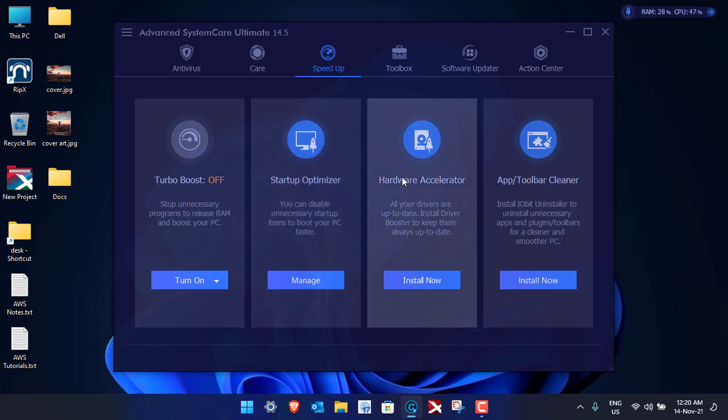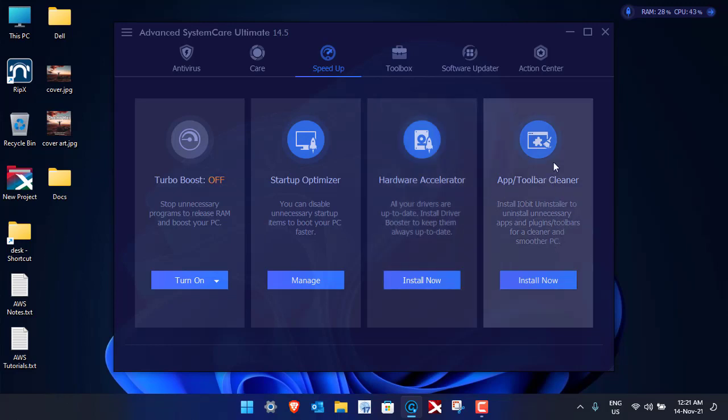Now this is the hardware accelerator. So what this does, if you have installed the IOBit driver booster application, then you will be able to use this hardware accelerator option. It will automatically check for the updated drivers for your system's hardware and it will install the updates automatically. And this option is app toolbar cleaner.